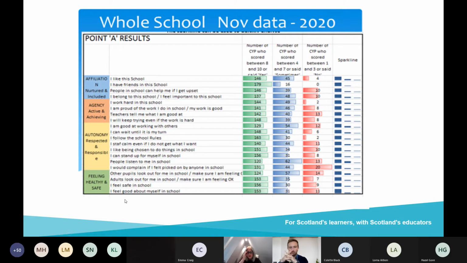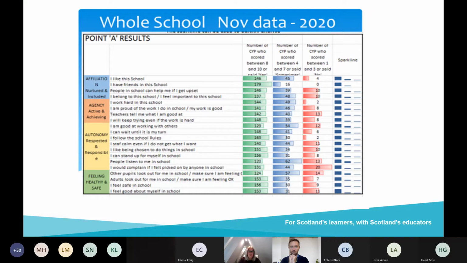And you'll notice it's very clear you've got the 20 questions. Then you have 3 columns. You have the green column, the blue column and the red. Now the green column indicates a yes, an answer yes, or a score between 8 and 10 stars. Our blue column indicates a sometimes answer, and this would be between 4 and 7 stars. And a red column is no, and it would be between 1 and 3 stars.